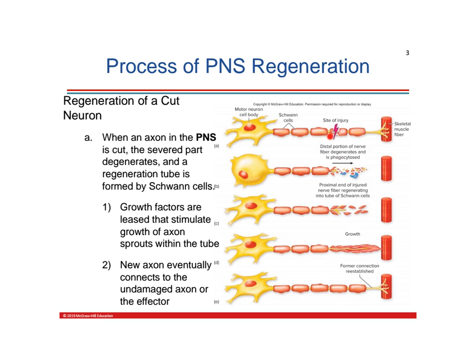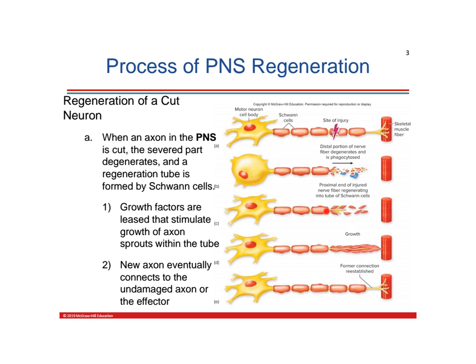But what's left over is a regeneration tube formed by Schwann cells. Okay, so the degeneration involves the phagocytosis of the dead parts of the cells. And then what happens is the living part of the cell that's still attached with the cell body and nucleus and so forth, well, it'll start to regenerate. And so growth factors are released that stimulate the growth of the axon, and these are released by remaining Schwann cells.